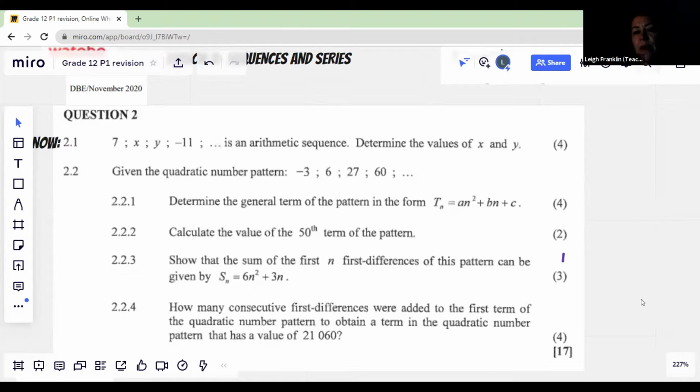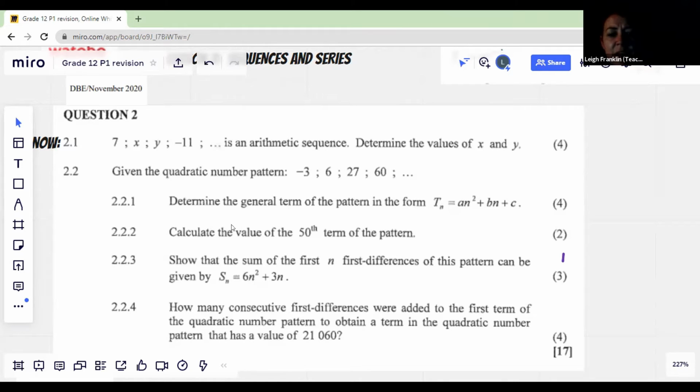So what you will find, Matric, is that a question will build from the easy questions at the beginning to a slightly more difficult question at the end. So we're heading towards question 2.2.4, which should certainly stretch our imagination, all right? So in 2.2.1, we would work out the values of A, B, and C, which we can go and have a look at now.